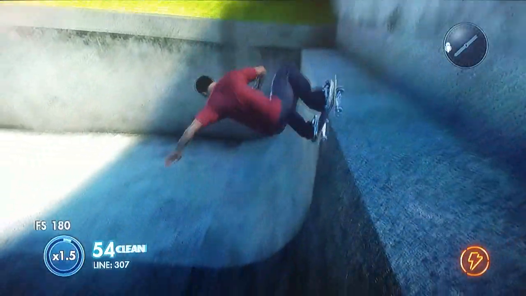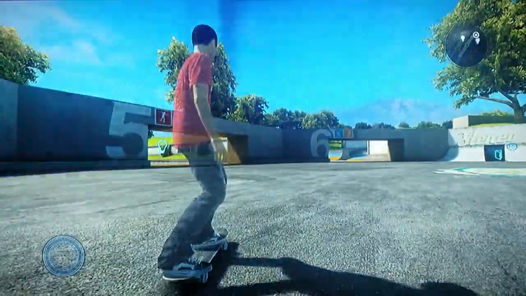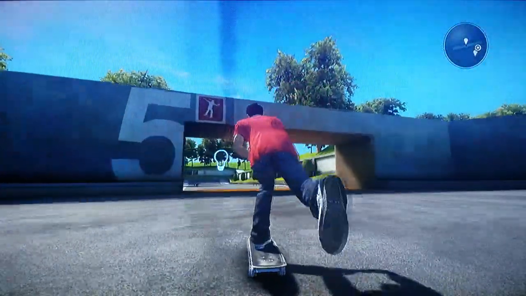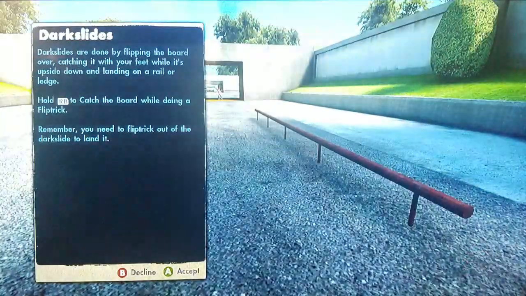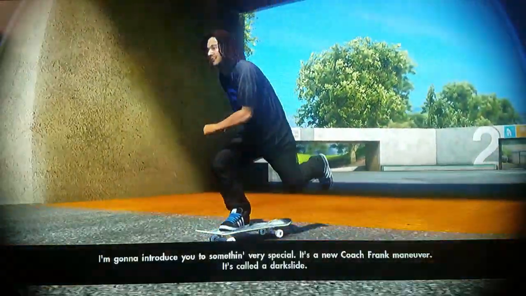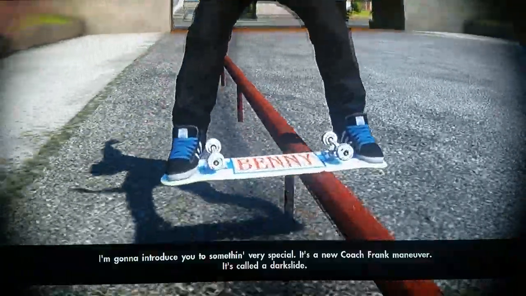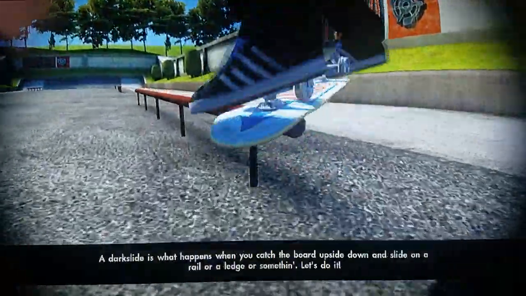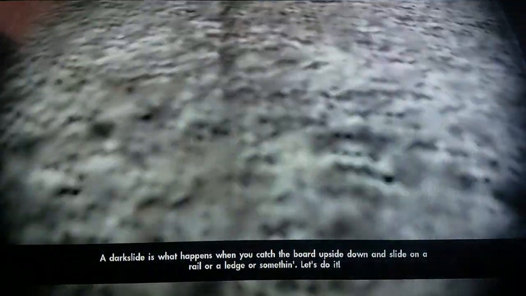Now there are just the advanced tutorials, which basically teach the new tricks that are added into Skate 3. There are only two of them added. First is the dark catch. I'm going to introduce you to something very special. It's a new Coach Frank maneuver. It's called a dark slide. A dark slide is what happens when you catch the board upside down and slide on a rail or a ledge or something. Let's do it!